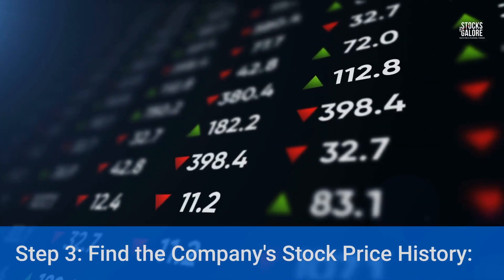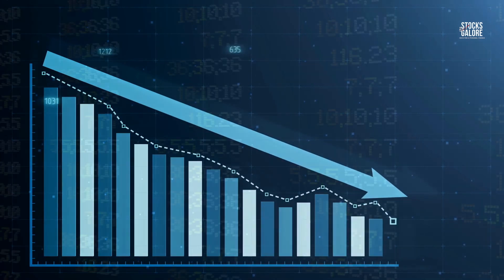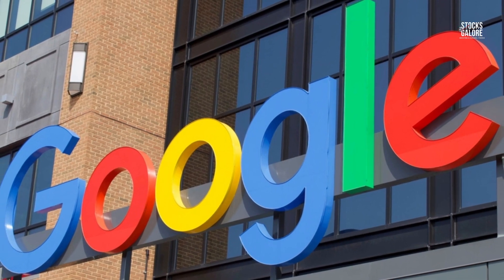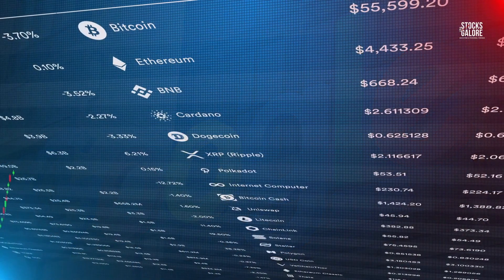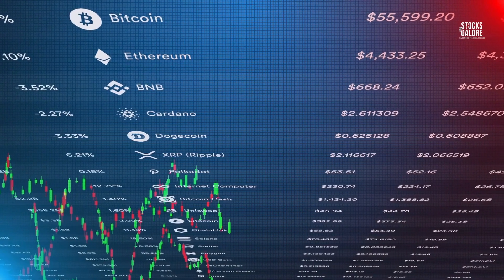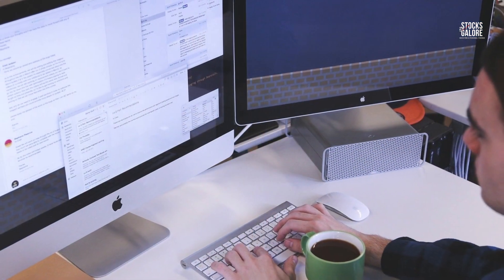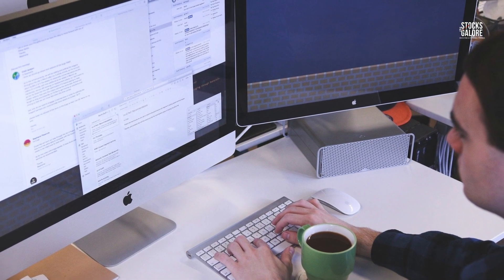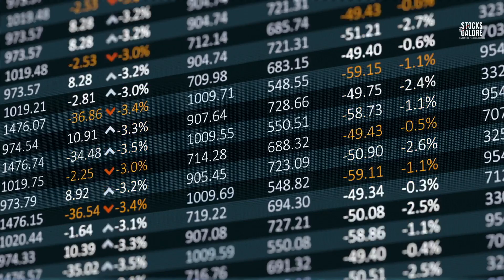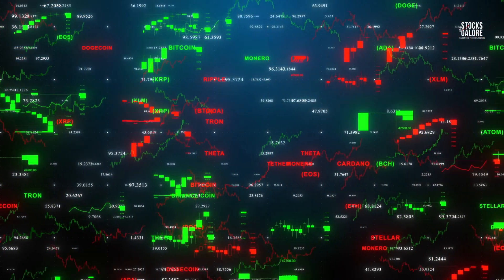Step 3: Find the company's stock price history. The company's stock price history will provide you with a detailed analysis of the company's performance over the past years. The first step is to find the company's historical stock price, which can be done by looking through a list of stocks on a search engine such as Google. It is important for any investor to know how these companies have performed in the past to understand how they will perform in the future. Stock prices fluctuate constantly, so it's difficult to know which investments will pay off in the long run. You can try finding data on companies' stock price history to see if their stocks have been trending upwards or downwards over a certain period of time.